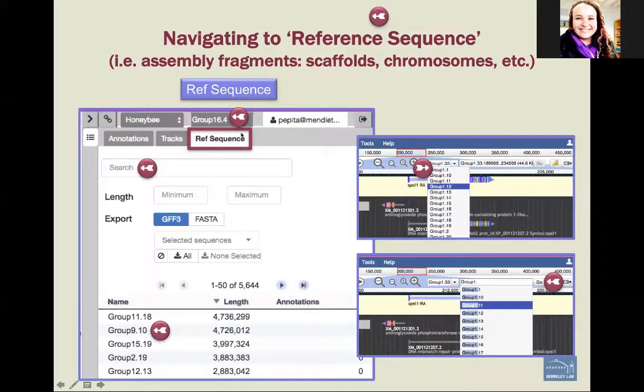From the annotator panel on the left, you can do this from the top by typing in the scaffold you're looking for, by searching it with the arrow in the middle, or at the very bottom by double clicking on the name of the group or the reference sequence that you're looking for. You'll navigate through that. If you go to the annotation window, to the actual place where you're conducting the edits, you can see these two inlets on the right showing you that you can navigate to a different reference sequence by simply using the drop-down menus or by typing its name in the search box. This will become easier to understand once you've familiarized yourself with the window.